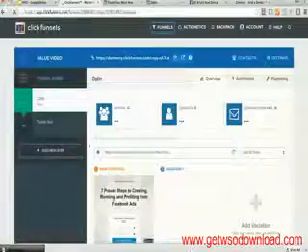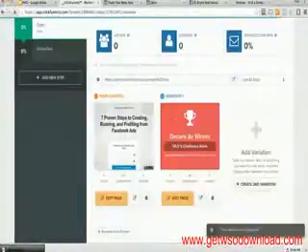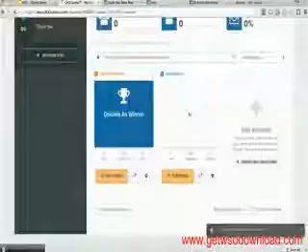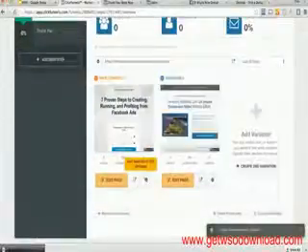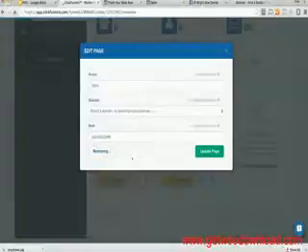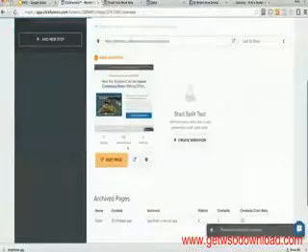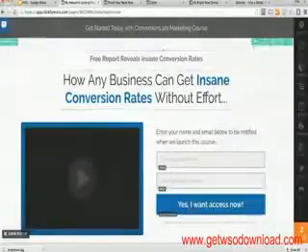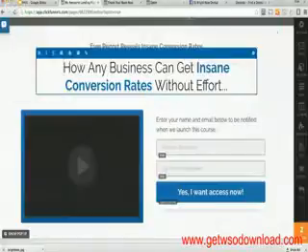Okay, so it's created this page. So I've created a split test here, but I'm actually not doing it to split test it. I'm doing it just so that I can delete this page. And now my only page, my main page, is this one. So I'm going to hit edit. And I'm actually going to create a funnel out of this. So I might as well do it.